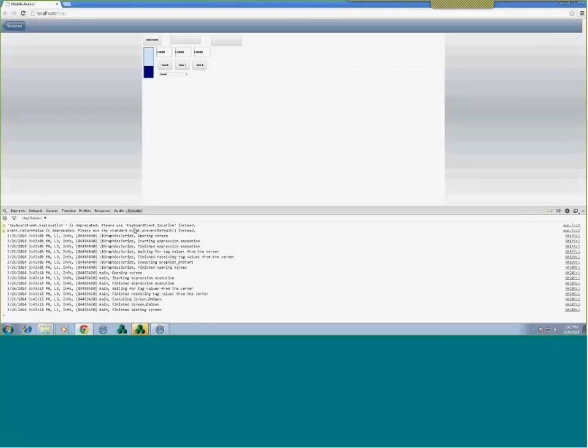Now as you can see, because I put level 3, I have more messages here. So besides opening screen and finish opening screen, I have start expression execution, waiting for tag values, finish receiving values. So if you have a performance problem, you have an easy way to know where the problem was. Was it when I was expecting the tags from the server?